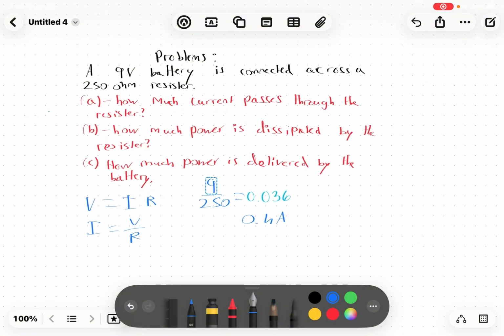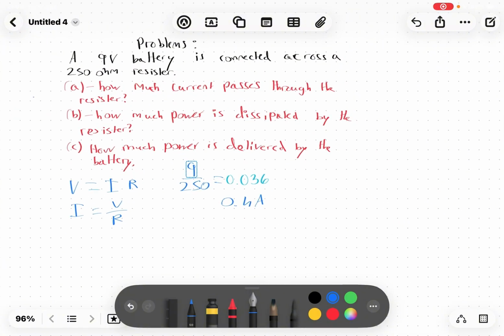How much power is dissipated by the resistor? And we know that milli equals 10 to the power of minus 3. So technically 36 milliamps equals 0.036, because times this by 10 to the power of minus 3 gives the same. In a question we would be able to do this. However, I don't see that much need. This is the answer for the first one.